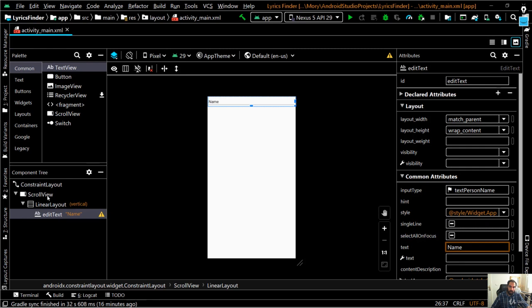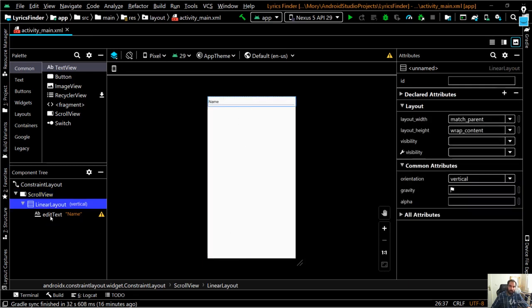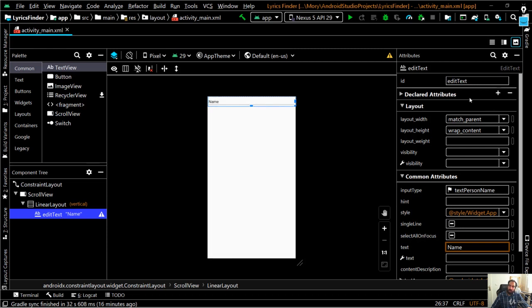So first let me tell you that if you select the scroll view from the component tree section, you can see that the layout width and the layout height attributes are hard coded, and it's DP. You don't have to worry about these values here, because the scroll view is attached to the edges of the screen. Okay, so now let's go back to the edit text, and let's give this edit text an ID so we can refer to it and connect to it via the Java code. So I'm gonna give it the ID EDT artist name, and then press the enter key to submit this value.